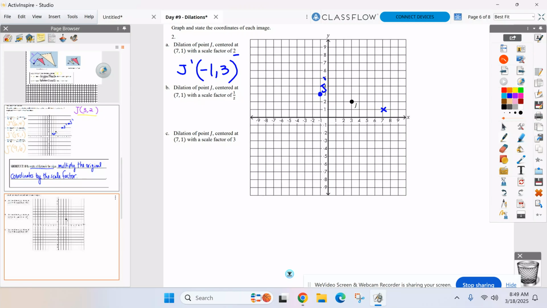Or you could go from point J up 1 over 4 again. It's up to you. All right, let's do the 1/2. Now it should get closer to the center. Should get closer here. Alex said, well, up 1 over 4. So everyone go up 1/2 over 2 for 1/2 here. So there's J prime. What was that one there? (5, 1.5).